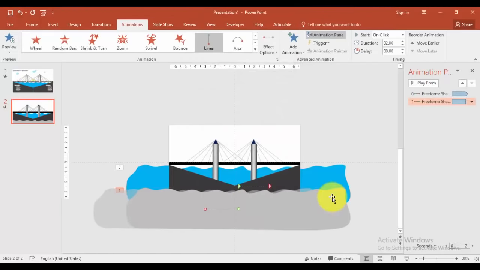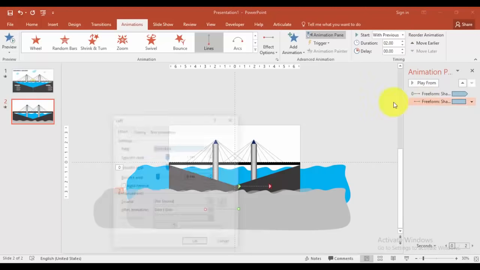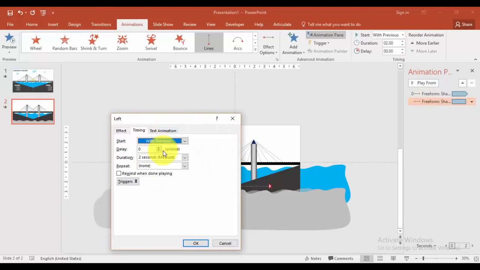So we need to do it in two directions. All right, and again this also with previous, and again I'm going to make this one very slow, which is 15 seconds, and repeat until end of slide. Click OK.